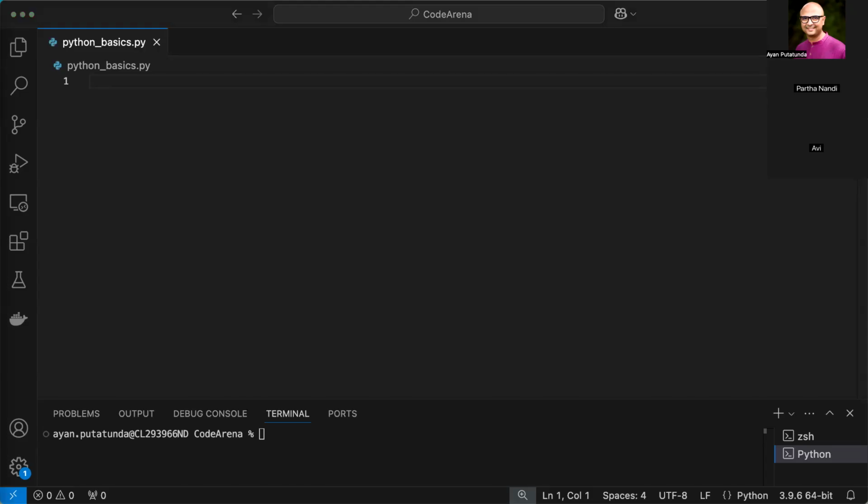Then we can talk about different data structures in Python, and then the control structure, which is basically looping or conditions, right? So let's take the time to do that. And then on top of that, there would be other things that we can lay the foundation on. But this is going to be a very foundational lecture on Python basics, right?